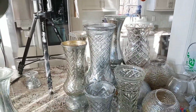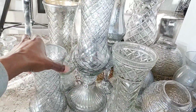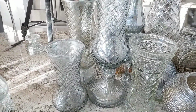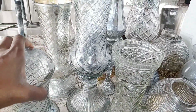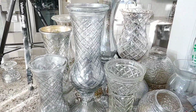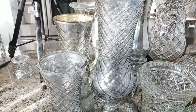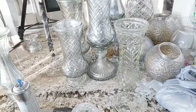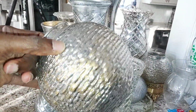Because I am decorating this here with the mercury glass, these are some of the pieces that I have finished. Most of them are vases that I sprayed to give the mercury glass look. According to the lighting, it looks sort of different, but I believe it looks as good as the ones in the store. And this one here is a vase. I picked them to match. The trick about them is picking the pieces that will match so you can get the look and effect that you want. This is another set that I have done, but I'm not finished with this.